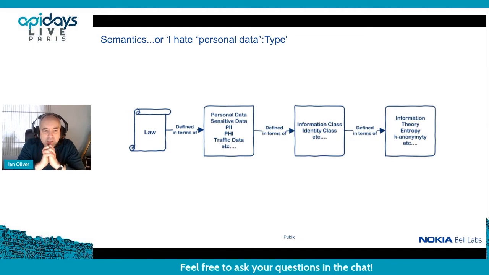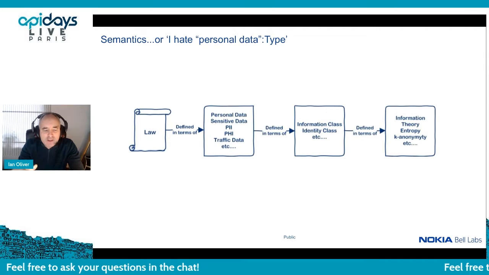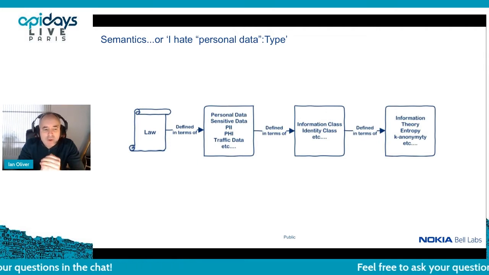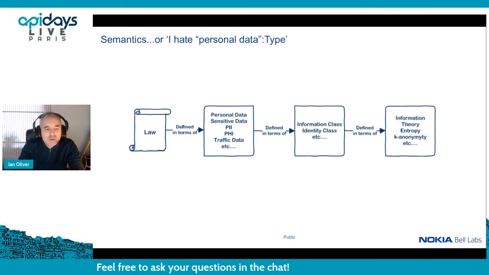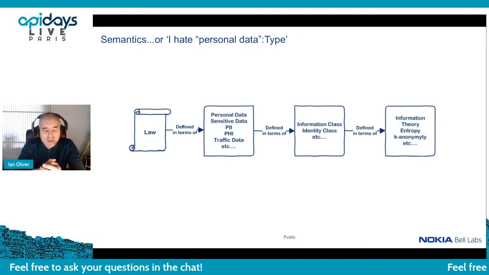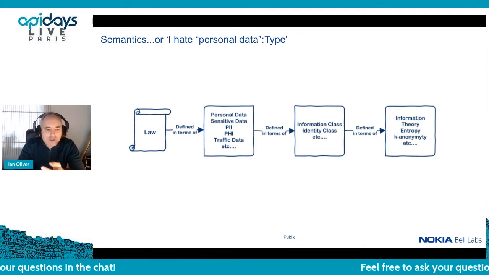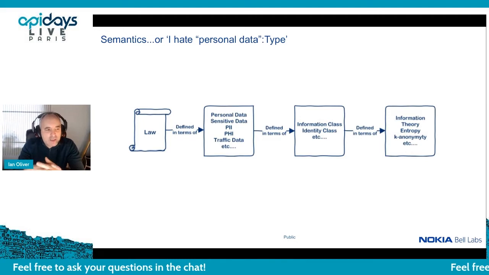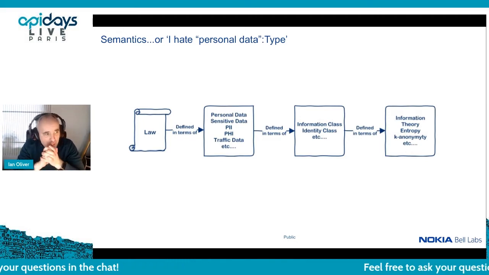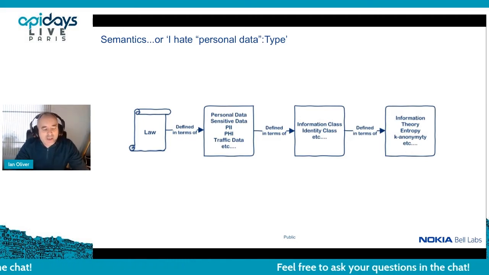And the reason being is because personal data is very context dependent. And for the engineers themselves, there is no programming type called personal data. You have a database and it's got lots of individual fields in there. And a lot of the terms like identifier, personal data, location are actually derived from the contents of that and the context in which you're working. So that was a very interesting point.